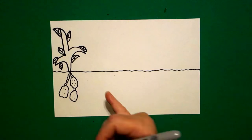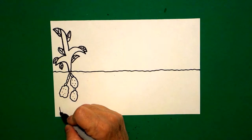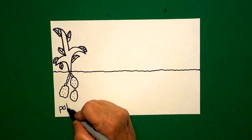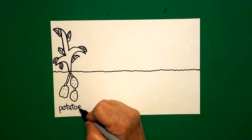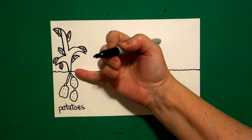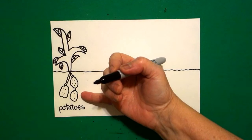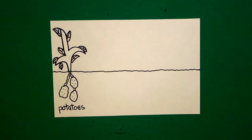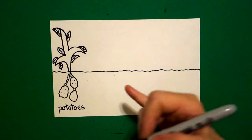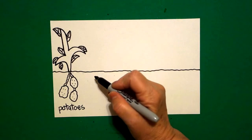What did we just draw? These are potatoes. P-O-T-A-T-O-E-S. Below the ground are the potatoes growing. Above the ground are the stalks and the leaves. Okay, let's come to the next one.